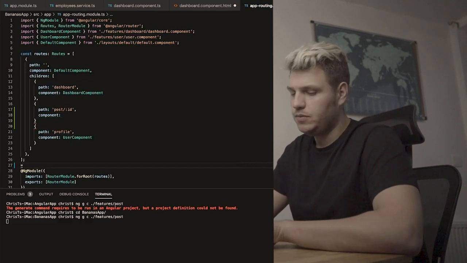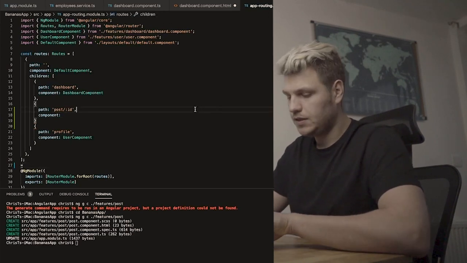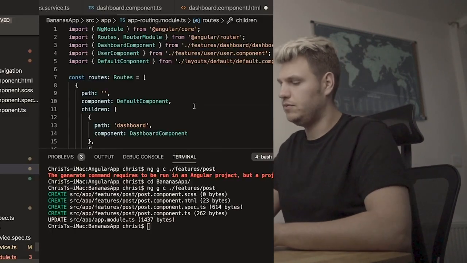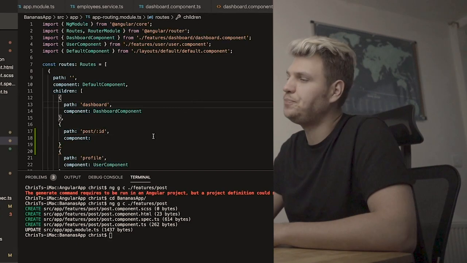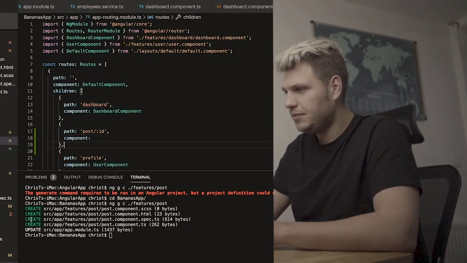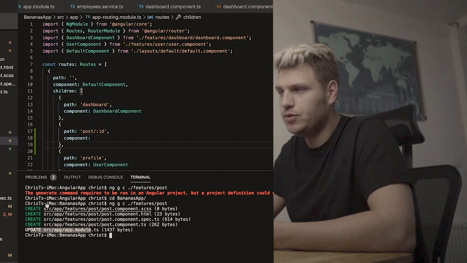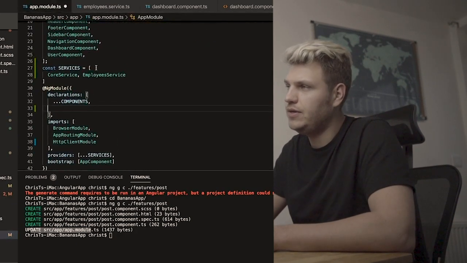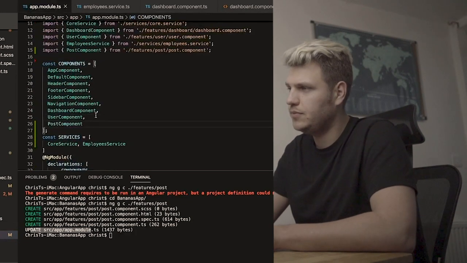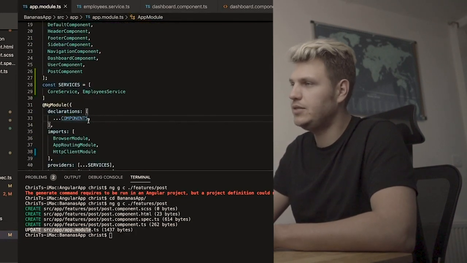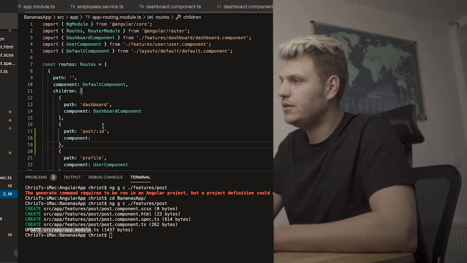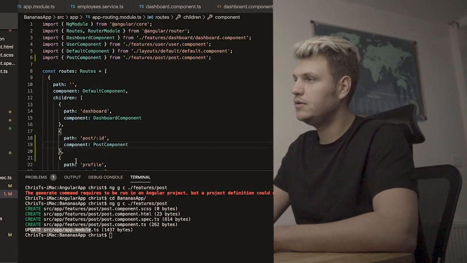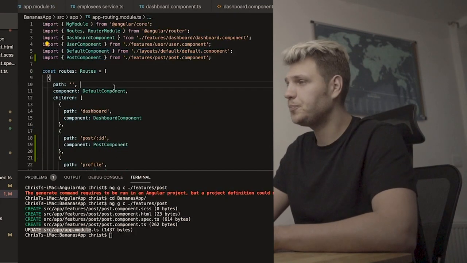I'm just going to enlarge the screen a little bit so you guys can see it. Plus, minus? Too big, too big. Okay, beautiful. That's how I created a component and it updated my app module. So it nicely imported the component into my app module. Now I'm going to take it out here and put it nicely in this one here, because I like them tight, nice and tidy, and keep this NgModule clean. And in routing, my component now is PostComponent. I clicked enter and it imported at the top.